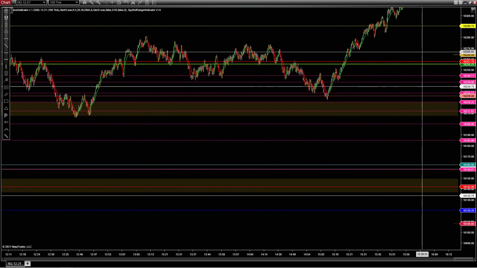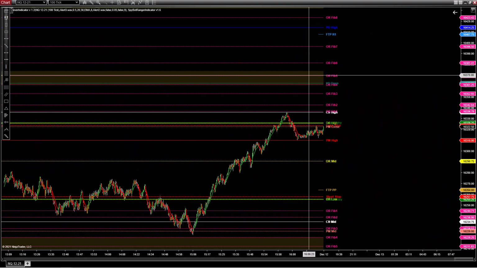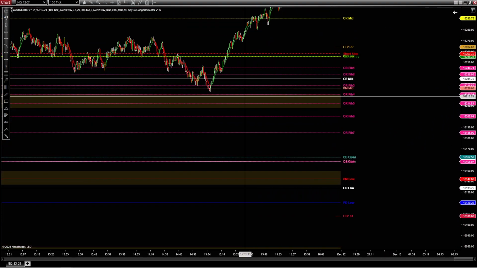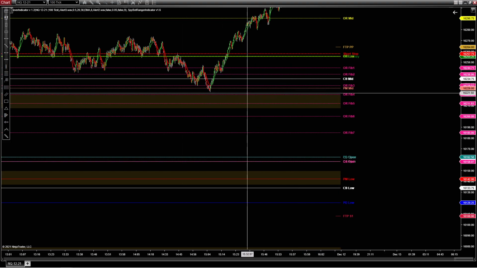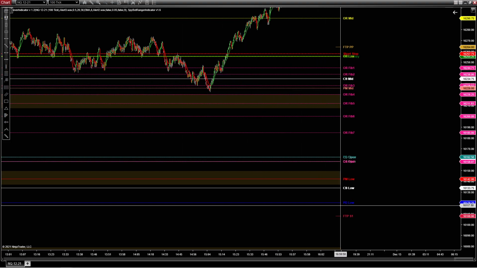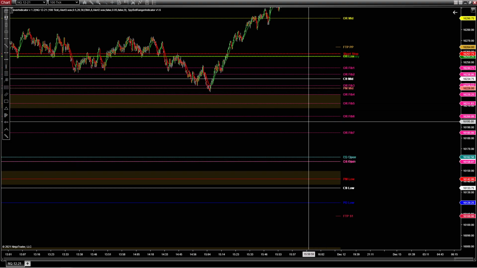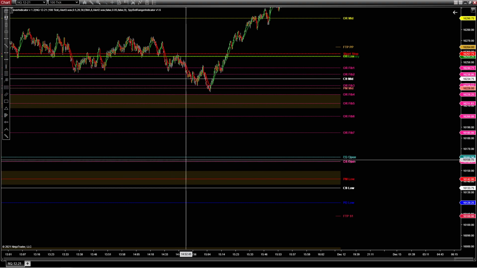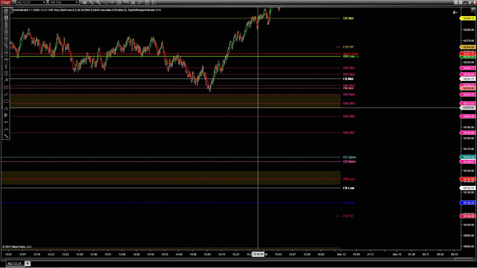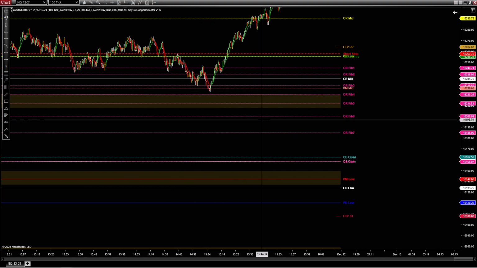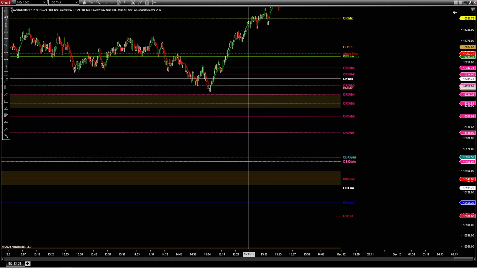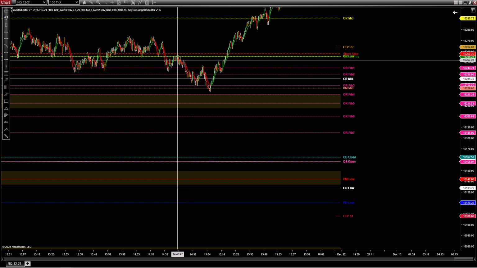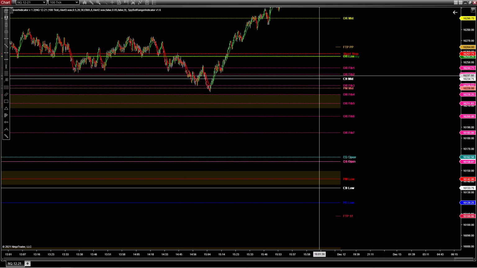So when we come over here, this zone was here all day long. And this zone was here all day long. It's never moved all day. Same with these fibs. They never moved. The previous day low, the pre-market low, none of this stuff has moved. So all of these levels were here before the price even got there. So if you're able to use the levels to trade to, you're ahead of the game because the price is looking to go to that level.